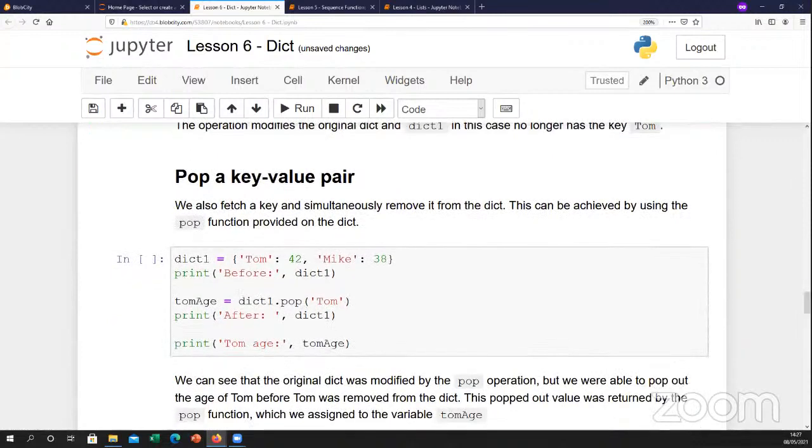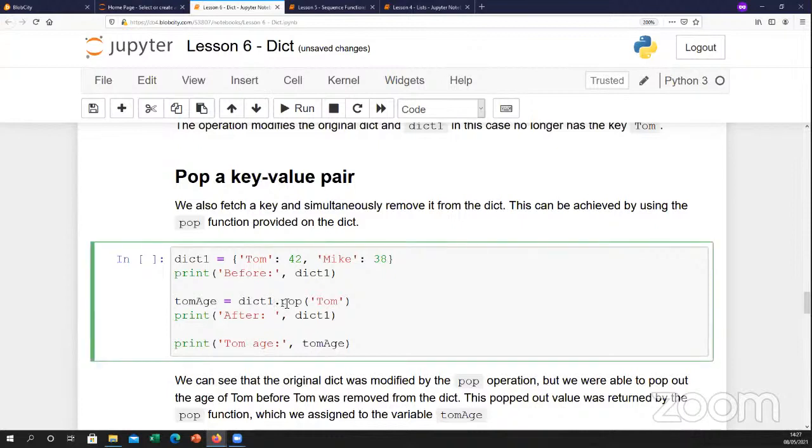How do you pop the values? We fetch a key and simultaneously remove it from the dictionary. So how do we do that? We have dictionary one dot pop, and you pop Tom. Tom is the key. We cannot pop a value because values can be the same across keys, right?